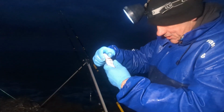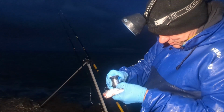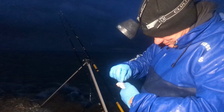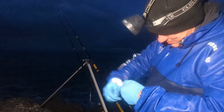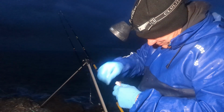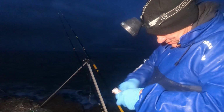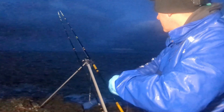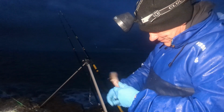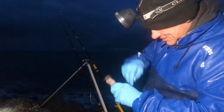There was something holding on to that last bait, but I think it could have been a crab or a lobster, I suppose. Plenty of them here. Right, let's get this bound on nice and tight. Happy so far, guys, with that ray. Be nice to get another one. Be really nice to get a nice hearse actually.